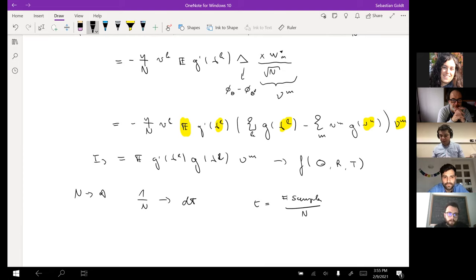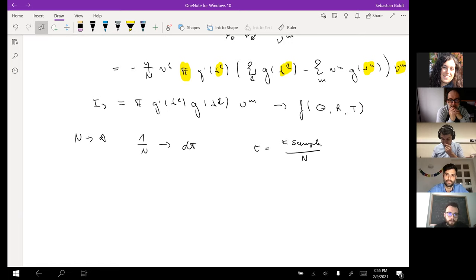Okay, and so this was the idea of this heuristic derivation of Saad and Solla. And then 2 years ago, actually, with some colleagues, Andrew Saxe, Yatin Dandi, Florent Krzakala, and Lenka Zdeborová, we managed to prove that these equations are actually rigorously correct, so that you can really take this limit, 1 over n, n goes to infinity, and you really find back these ODEs in a mathematically robust way. Okay, but the idea, the heuristic derivation, that was all there in Saad and Solla already. So that was just to give you an idea of the derivation.